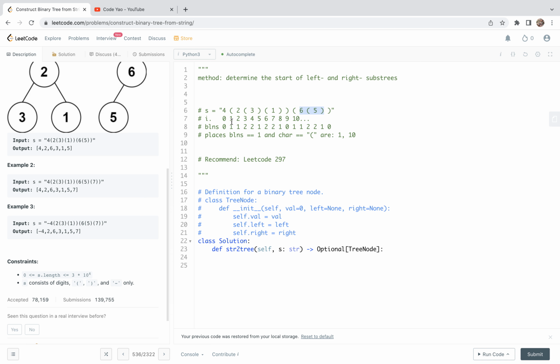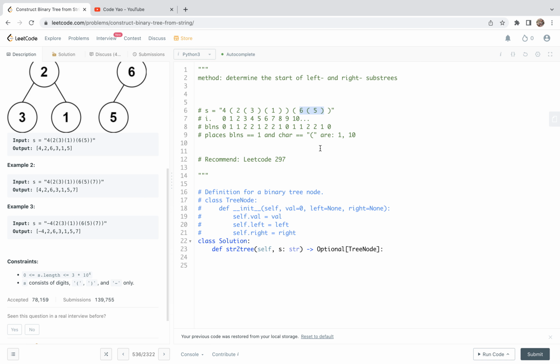For index 1 and index 10, the balance variable is 1 here, and also the corresponding character is the open parenthesis. So that's the main idea. In order to track this, we just need to do a linear scan. That's all about it. And then we just need to use recursion to build the tree.